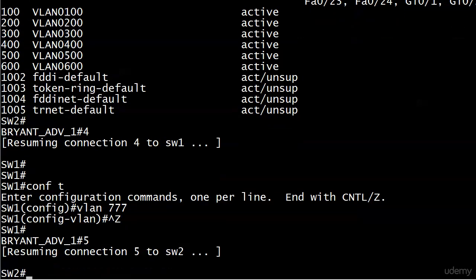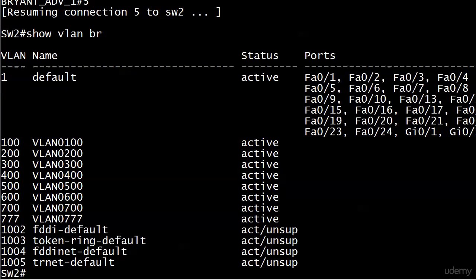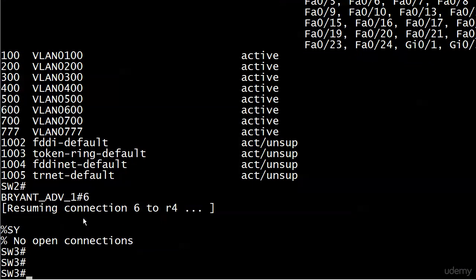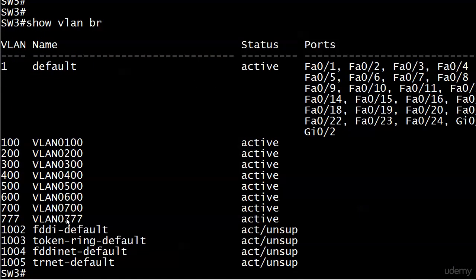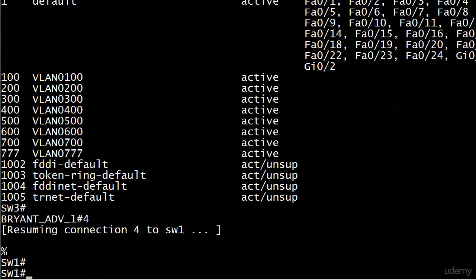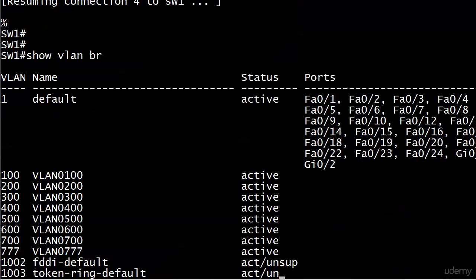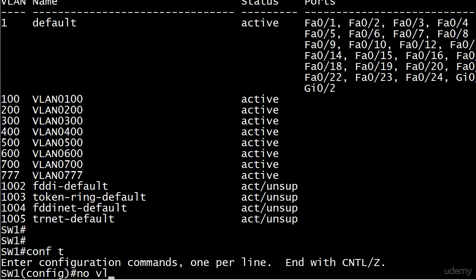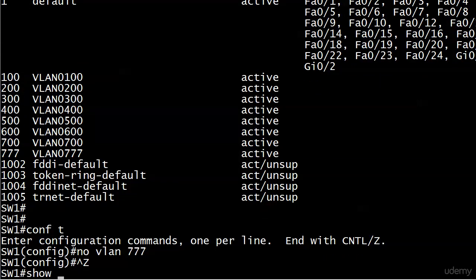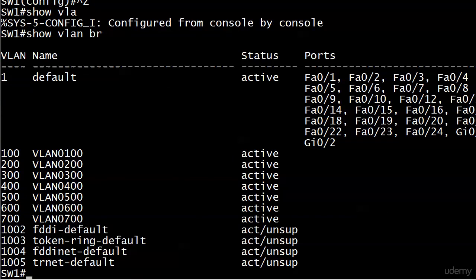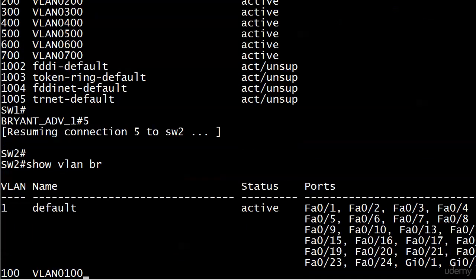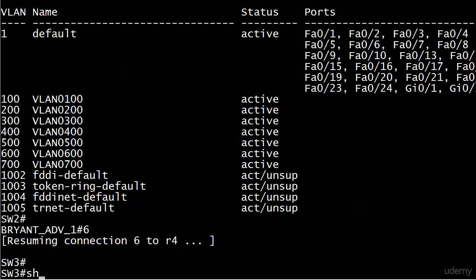And if we go over to switch 2, there's VLAN 777, but we also see the VLAN 700 that got left out in the password fold. So let's go over to switch 3, do a show VLAN just to make sure it's there. And we see them both right here, 700 and, hello, 777. So now we want to get rid of the VLAN 777. And I'm just going to do a show on VLAN 1 as well. There we see it. And now all we have to do is no VLAN 777. And we'll just make sure that it's gone from all of our devices. And it's gone, but we also see the VLAN 700 remains as it should.